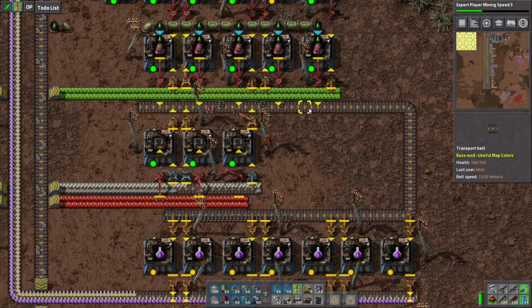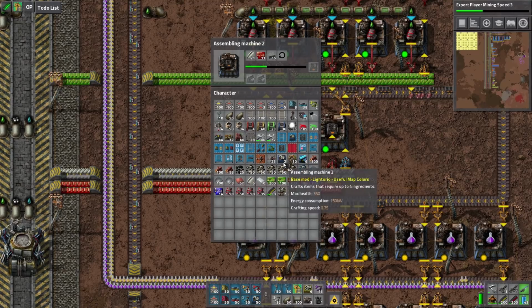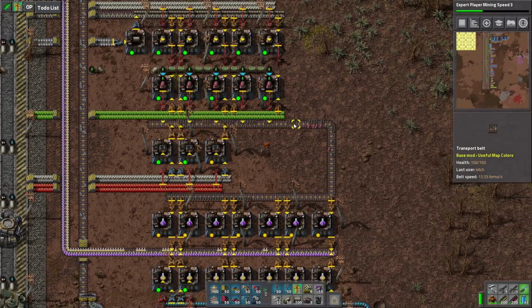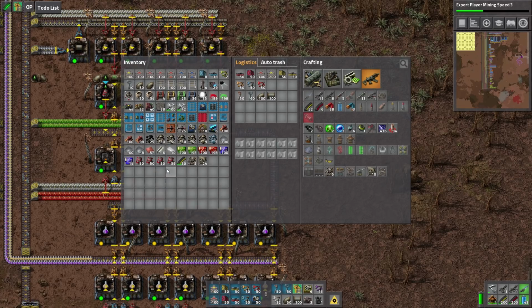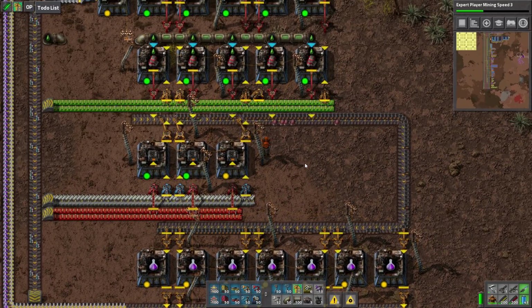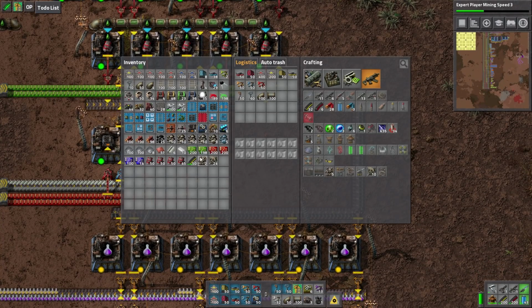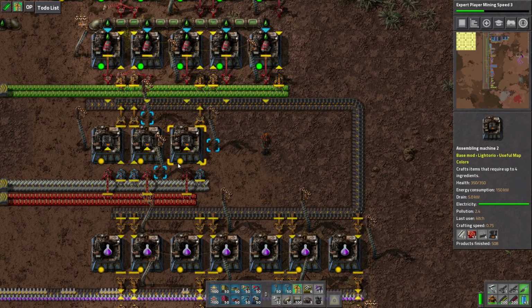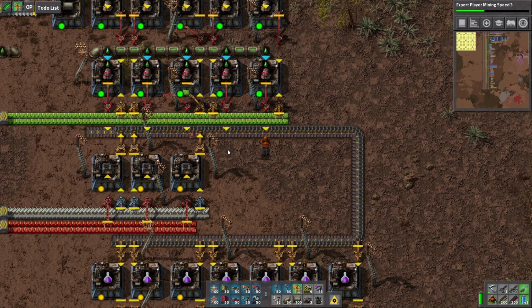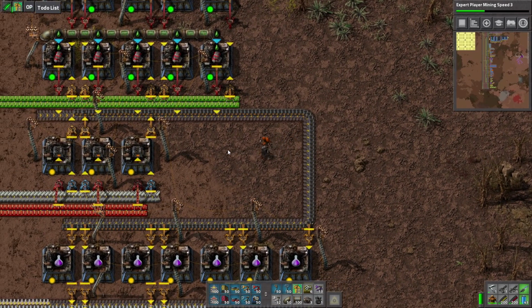Let's throw those in there, these in there, and these in there. And how many do we have now? We need about 11 more. All right, well, those will come very quickly. I'm just gonna sit here and hang out and wait for us to get our 5 more electric engines, and I'll roll the intro. And when I get back, we should have everything we need to build our rocket silo.